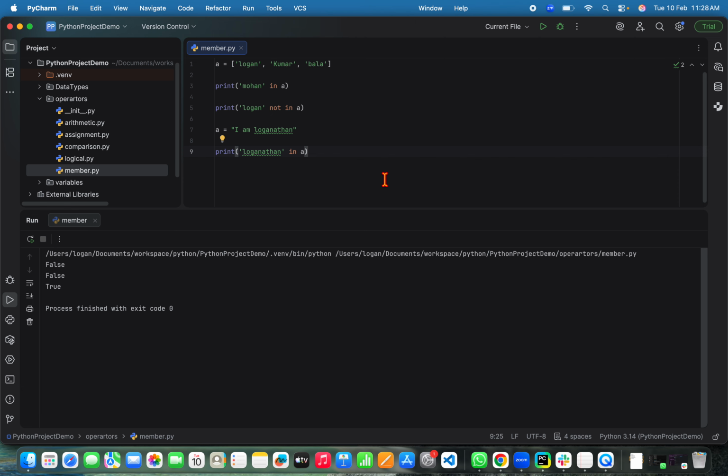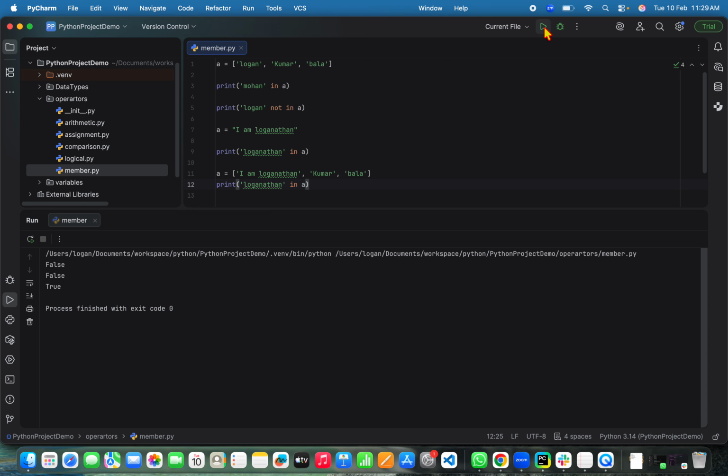Okay, remember this is a string, that is why it is doing a partial match. But in case, let me take this as an example one more time. Here, instead of Logan, I pass I am Loganathan, and then I'll try to do the same thing, print Loganathan in A. But this time this Loganathan is not the exact match. What I mean by exact match is it is not the content, it is a partial text of the content.